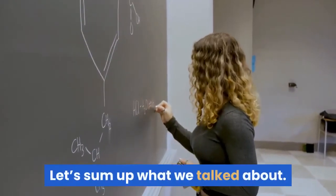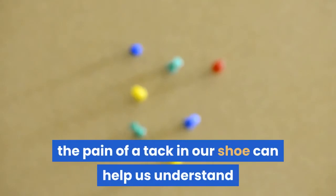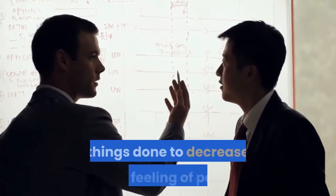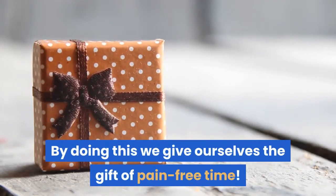Let's sum up what we talked about. Thinking about procrastination, similar to the pain of a tack in our shoe, can help us understand a bit about what is going on. If we see it as pain, we can develop a strategy for getting things done to decrease the feeling of pain. By doing this, we give ourselves the gift of pain-free time.